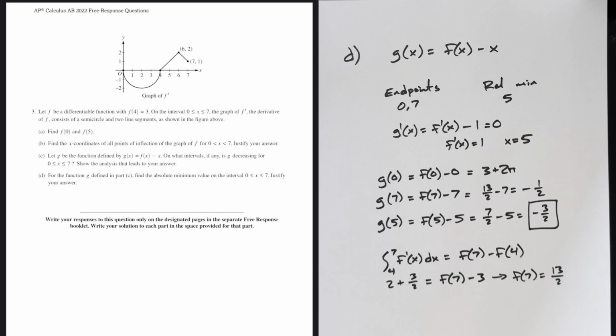Now for 0, it's kind of the opposite. Because from 0 to 5, our function is decreasing over that entire interval, because f prime of x minus 1 is always negative from 0 to 5, we know that g of 0 is going to be greater than g of 5. So we can think about this question conceptually. They kind of offer that as a solution in their rubric. I like doing it through the candidates test though. It might take a slightly longer amount of time, but I really like going through this process. To me, it's easier to replicate. You don't make as many mistakes. So I'm a big fan of going for the candidates test.